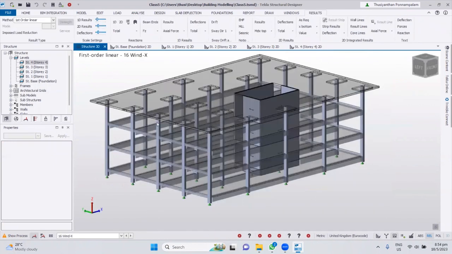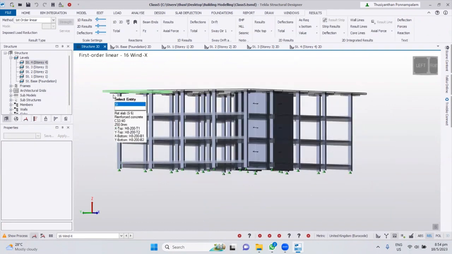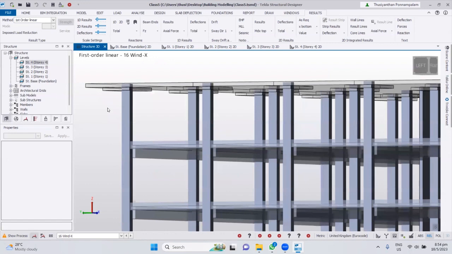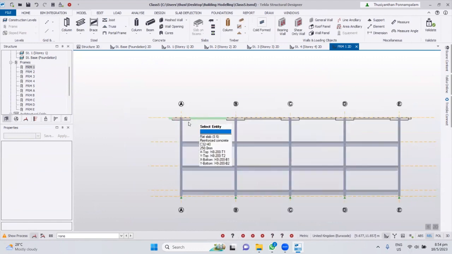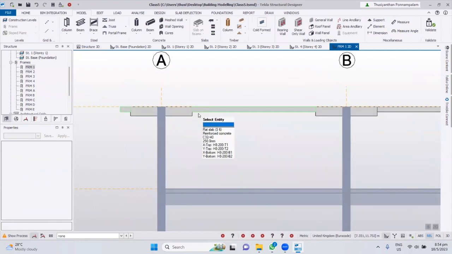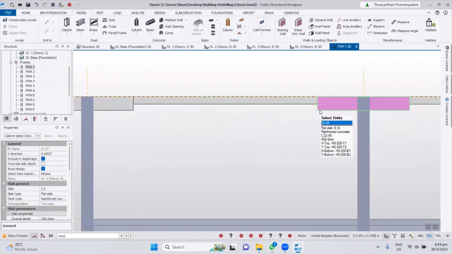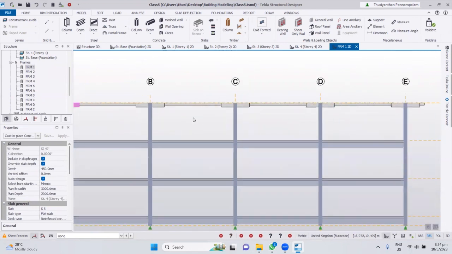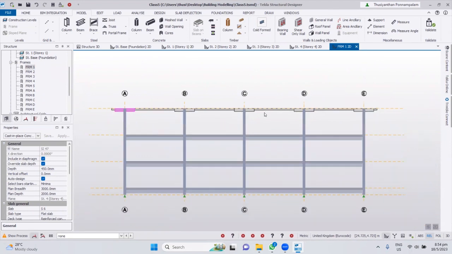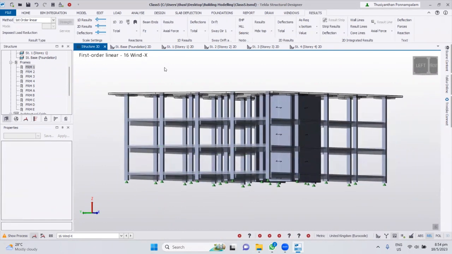If you want, we can go and see in 3D. See in 3D, right? If you want to see more, we can go and see the section also. Let's go and see frame one, right? So look at the prop panel. So this is a prop panel, right? Okay. So it looks okay. Now we have finished our prop panel modeling.